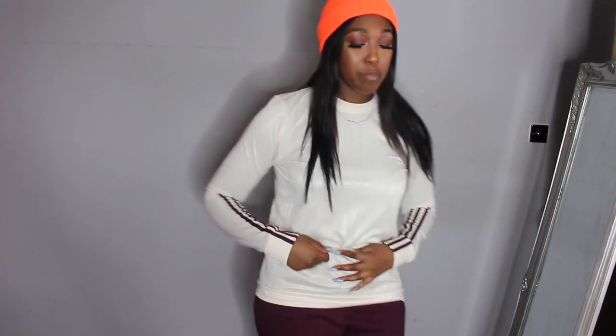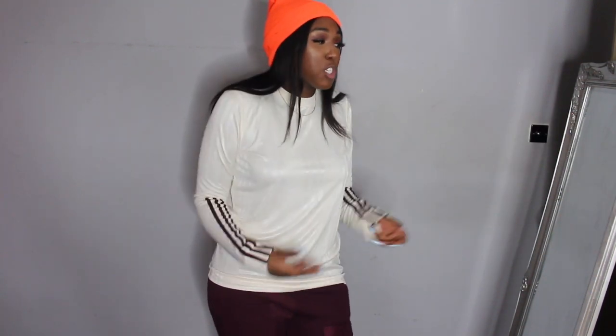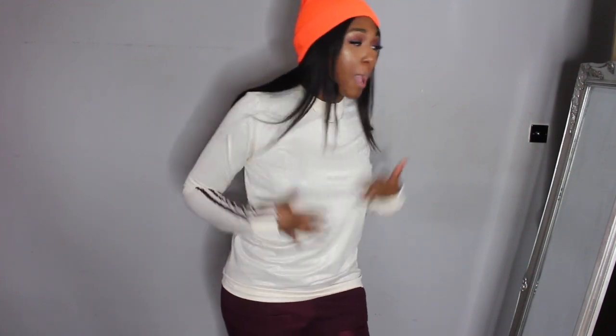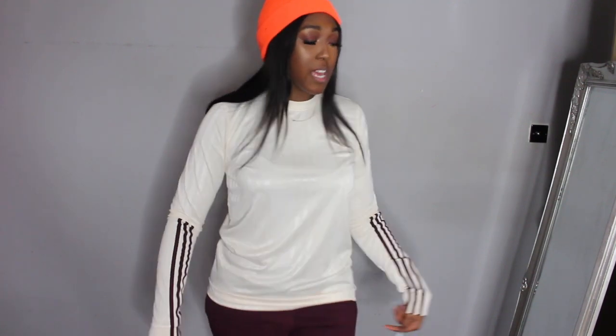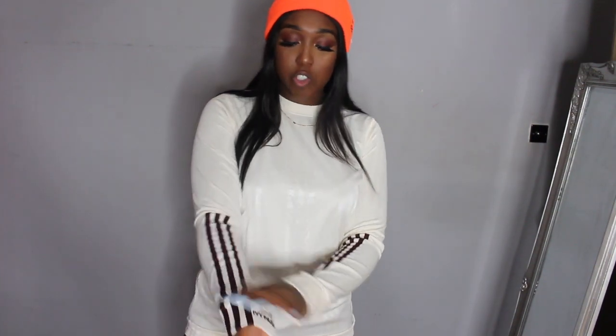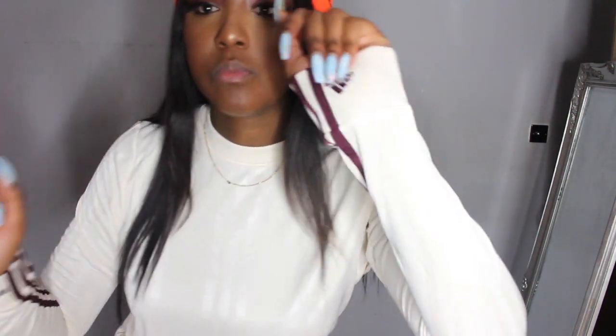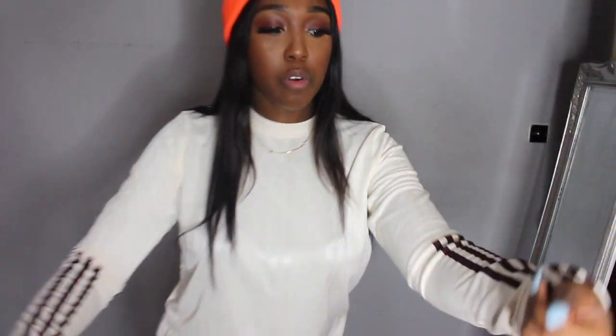It's exactly that type of material, which is obviously perfect if you're working out. But I'm not buying these clothes for working out. I was buying these clothes to look cute in. So if you're working out, great, it's amazing. But just for an everyday-ish type of top, I'm personally not a big fan of it. It's got obviously all the stripes on it, and then it's got these nice big stripes here, and then you've just got Ivy Park here and the Adidas logo here. So of course you can just see the little collab between the different stripes.